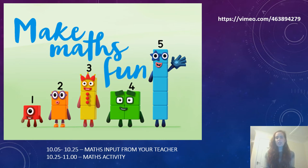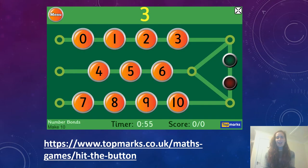Once we've done our input we're going to send you off to do a few online games. One of them — I know my class and next door are familiar with — is Top Marks Hit The Button. We'll send the link in our Teams to play Top Marks Hit The Button and you have to try and find the bond to go with it. For example, on the screen you can see a number three, so I would want to tap the number seven because seven and three make ten. You have to see how many you can get done in 60 seconds. The record in our class was 16, so I wonder if anyone can beat that!